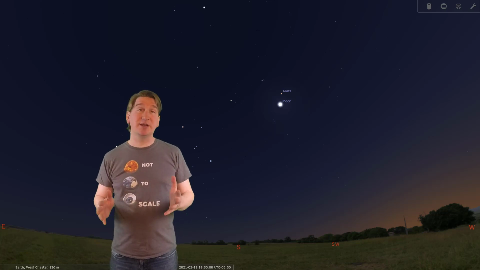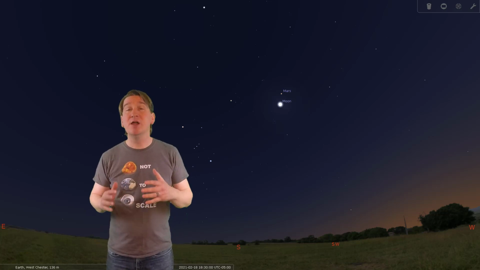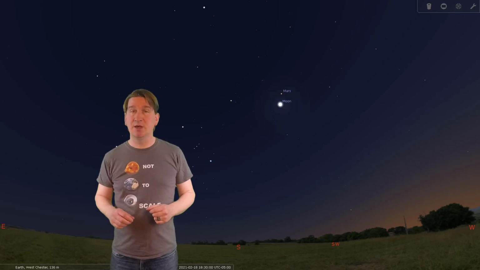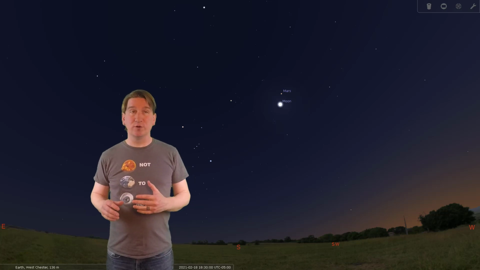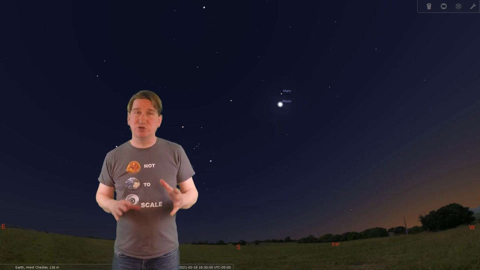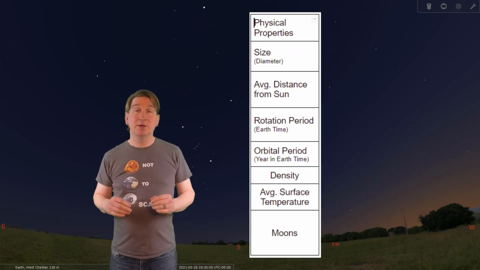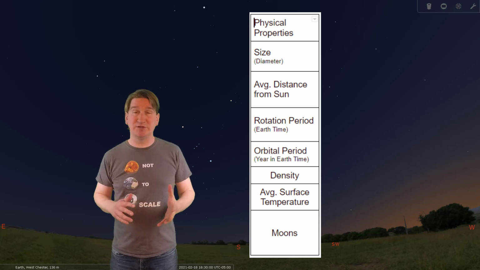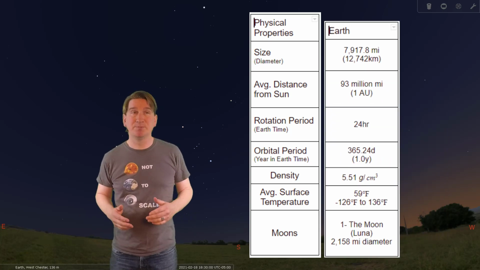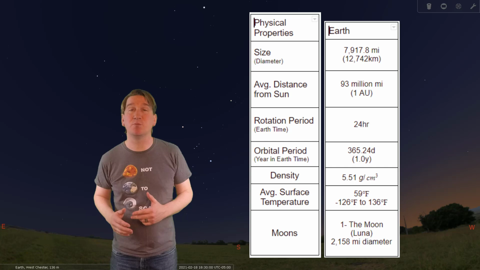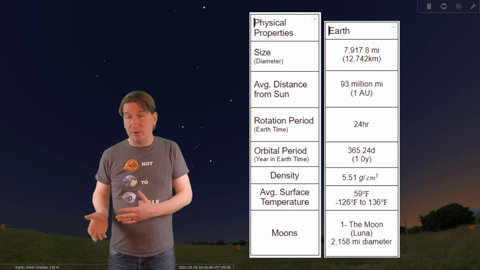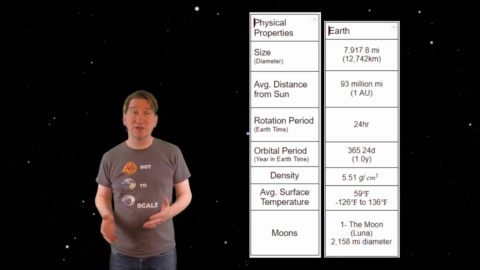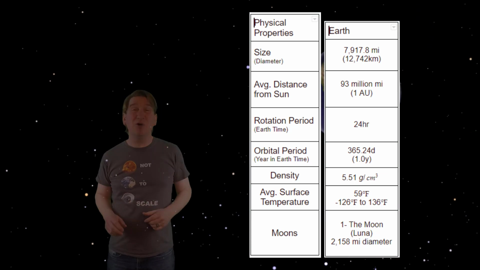Planetary scientists study and work to measure and compare the physical properties of planets and other solar system objects. To begin our journey into the world of astronomy, we will focus on just 7 physical properties. In this video, we'll use the only planet that anyone has ever visited in person, Earth, in order to illustrate these 7 physical properties. We start with Earth because you should be most familiar with this planet and its physical characteristics, since it is the planet on which you live.